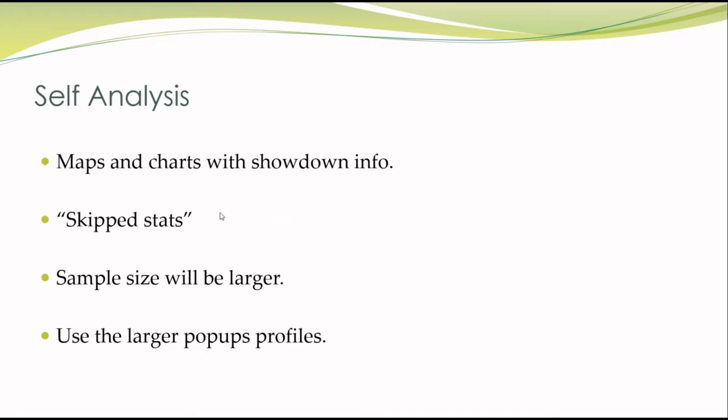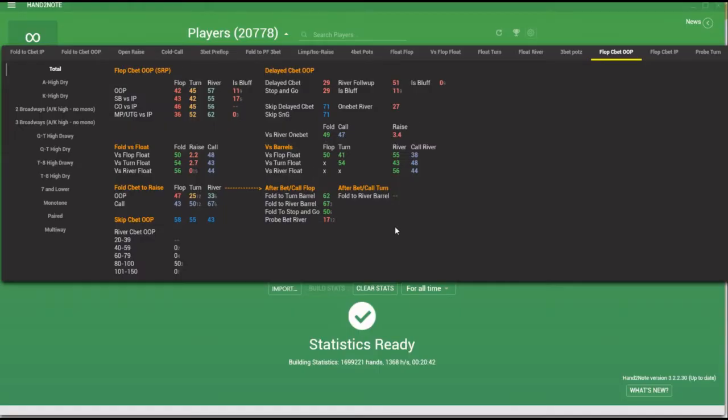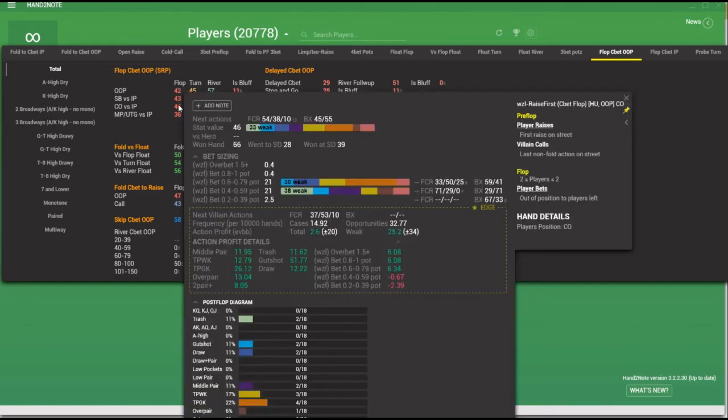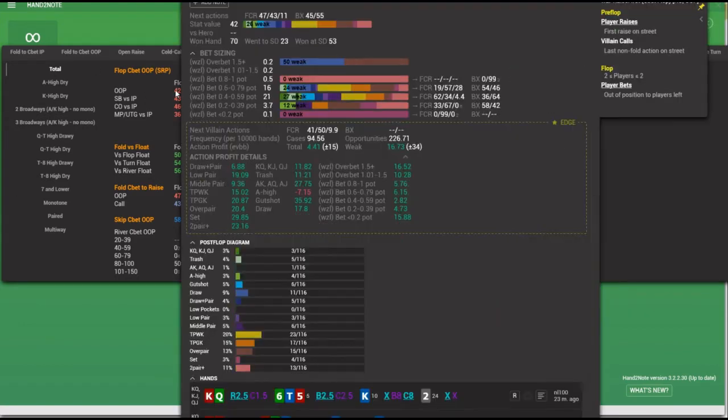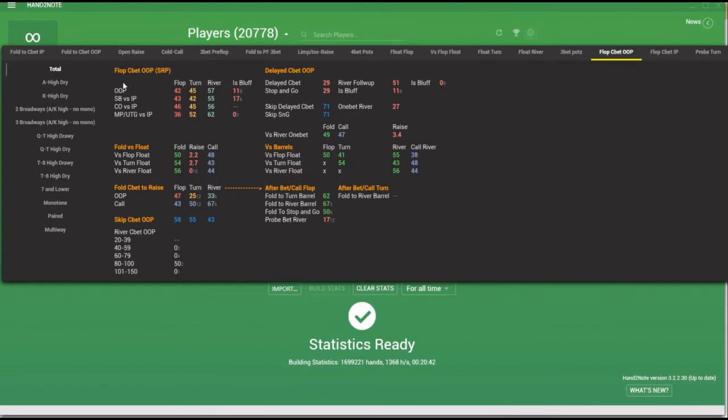I'll just draw your attention to one feature, which are the skipped stats. Historically, HUD configurations don't have skipped stats, and the reason is pretty straightforward. Originally, a pop-up would only display frequency information. You wouldn't have access to these additional pop-ups over the stats. So for example, if we had this stat here, flop c-bet OOP is 42. Now if I was a HUD creator, I could spend the time making a stat that says, how often does this player not c-bet the flop? But what's the point? We can just figure it out very straightforwardly. Unless we're very bad at arithmetic, we know that if this player c-bets 42%, he must skip his flop c-bet 58%. What's the point of having a stat for that?